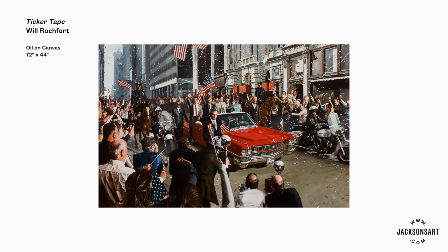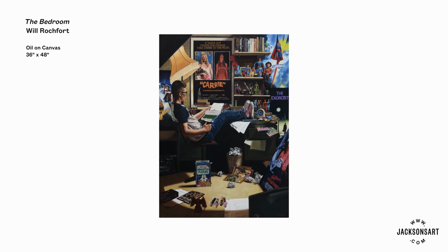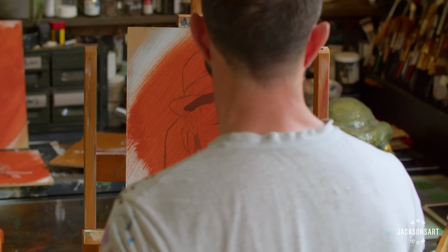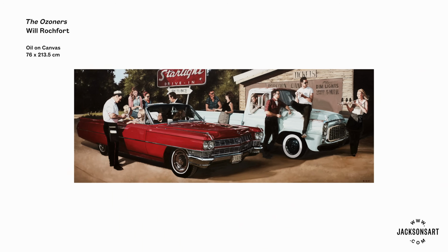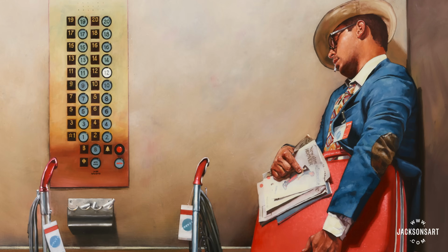Setting up one of my paintings is a bit like building a film set, but just for one shot only. I get asked a lot why the 1960s and why Americana for my paintings, and one of my favourite films is Superman the movie. When I was a kid, I would fast forward to the bit where it got to Superman, but before that I would always stop at the bit where it was the 1960s and it had the old cars and the old clothes and the hairstyles, and even back then I just loved how it looked, and I think it's as simple as that.